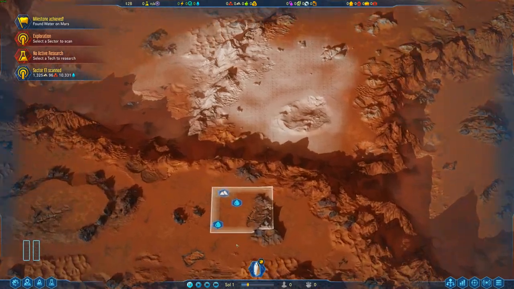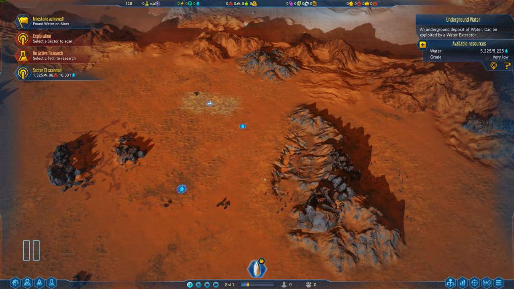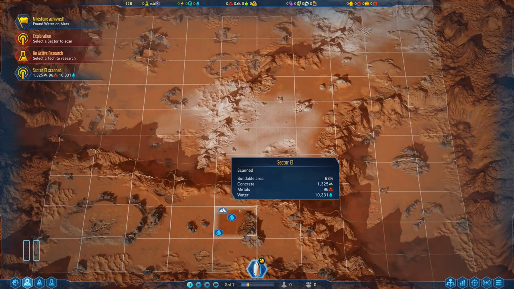So we start out with water, double water this time, which is actually interesting because this map was supposed to have extremely low water. Very low 5,000, very low 5,000. Well, not the best, but still average 1,300 concrete. We're good on that front.